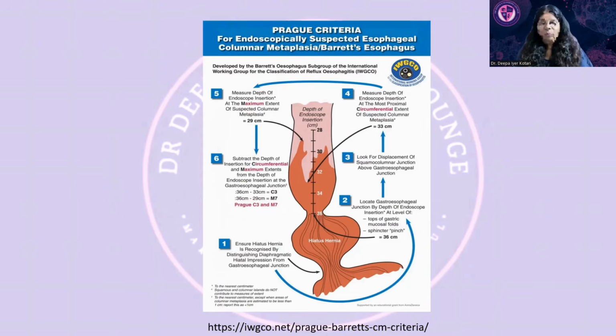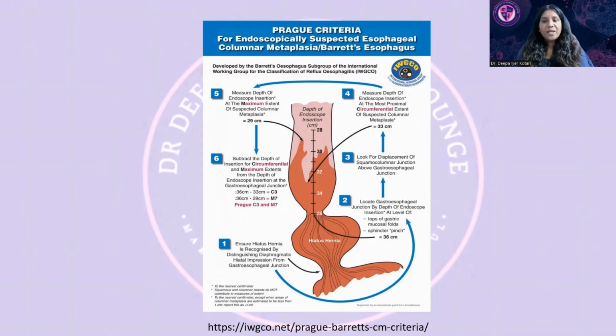In presence of Barrett's esophagus, the endoscopist should describe the extent of the metaplastic change, including the circumferential and the maximum extent, by using the classification and send it out for biopsies. So if the patient has suspected Barrett's esophagus, then the endoscopist has to take at least 8 random biopsies, not 1 or 2. 8 random biopsies should be obtained to maximize the yield on the histology.